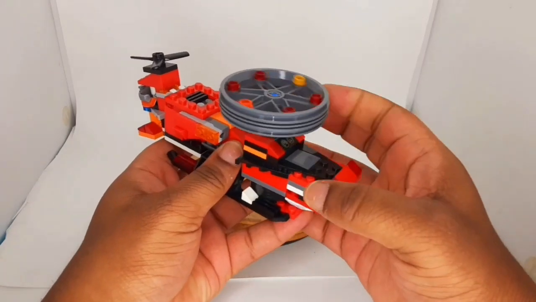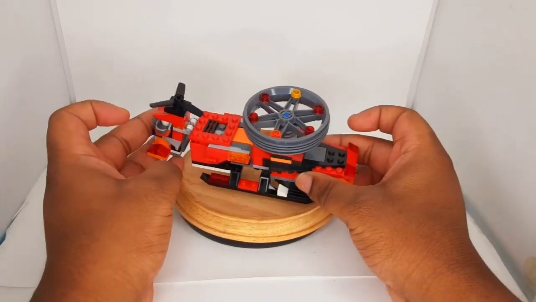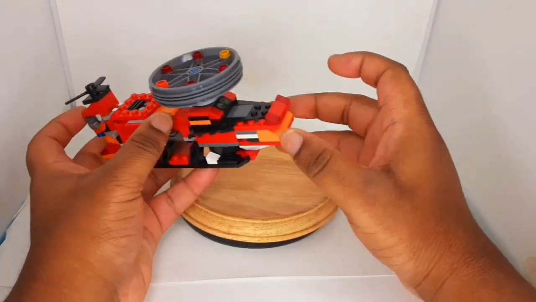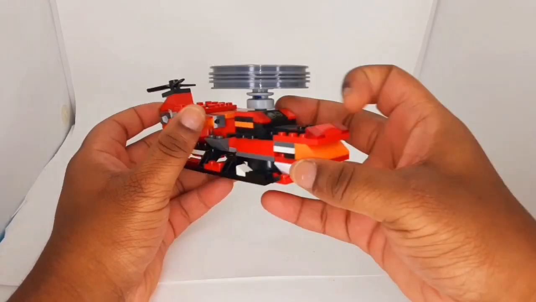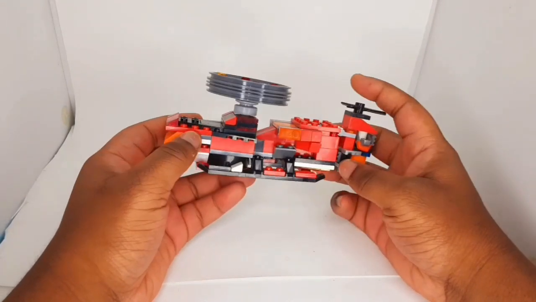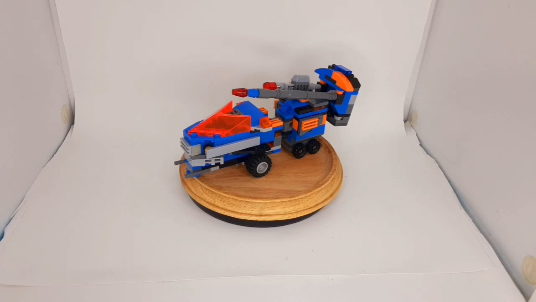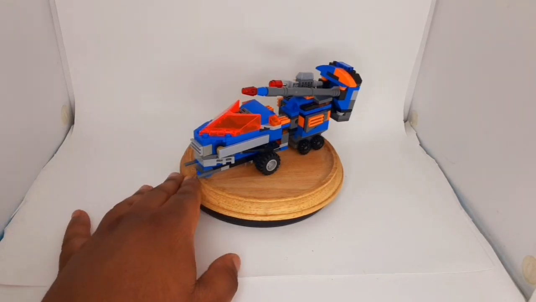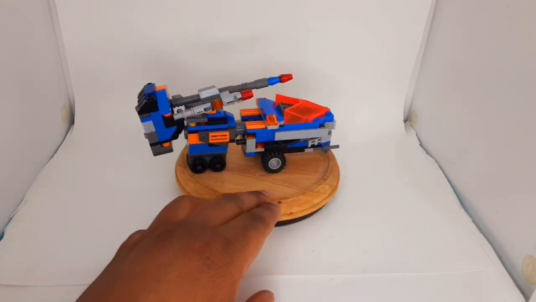They don't do much. This propeller goes off, and it flies around. Whoops, it flies around, guys, and it's pretty cool, and that's pretty much it. You guys be the judge. You let me know what you think. That's it for Red. So our next one is Blues, and his is a really nice little tanker driver car.